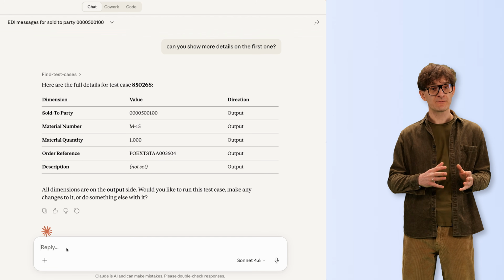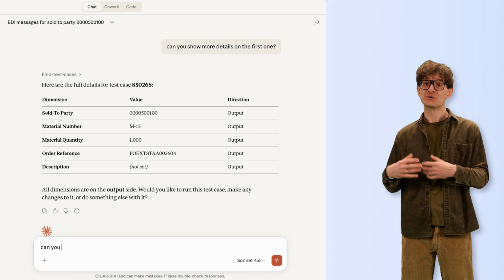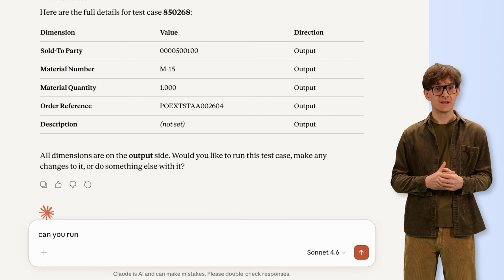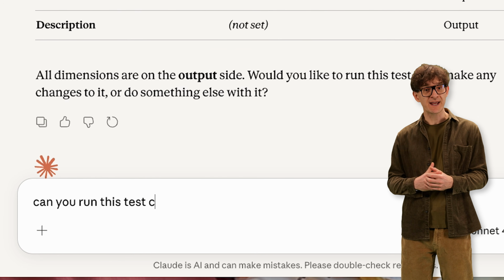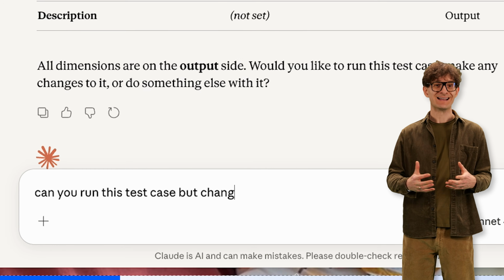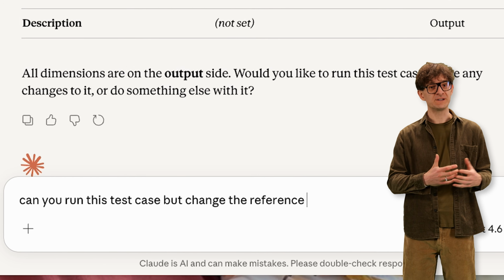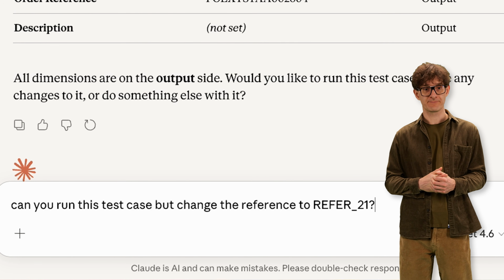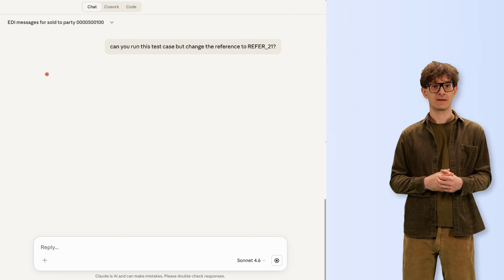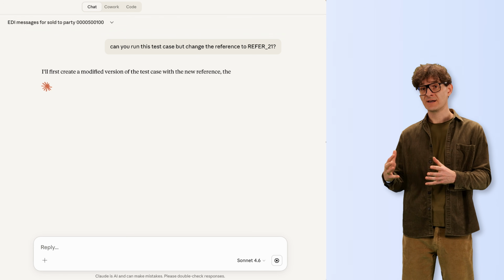All we need to do is to tell the chatbot to change the order reference to the one that we have just created. Because of course, the new document number will be different from the historical one. Then we can run the comparison.